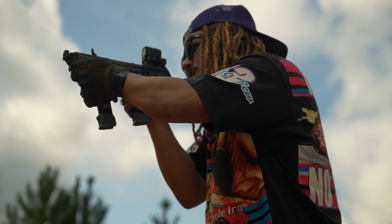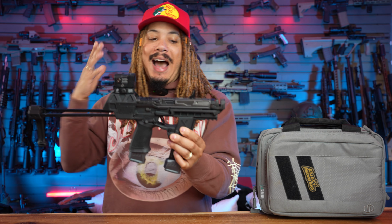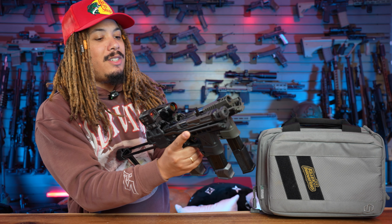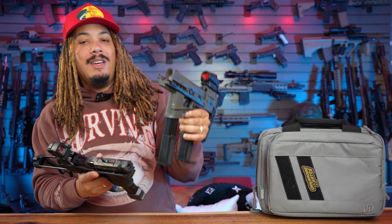And I honestly think when it comes to the FLUX Raider in this particular size and compactness, I'd rather have a compensator over a suppressor or anything of that nature sticking out. I like the super compact feeling, and I like it a lot. And I'm gonna be honest and say that I like it more than the typical Legion one. One thing I've always stated about why I like this is because the Legion, I like it a lot, don't get me wrong, but I do not like the fact that the barrel is not sticking out all the way, because I feel like I'm gonna run into an issue where I could potentially shoot my thumb off if I don't grab it at the right place when need be.